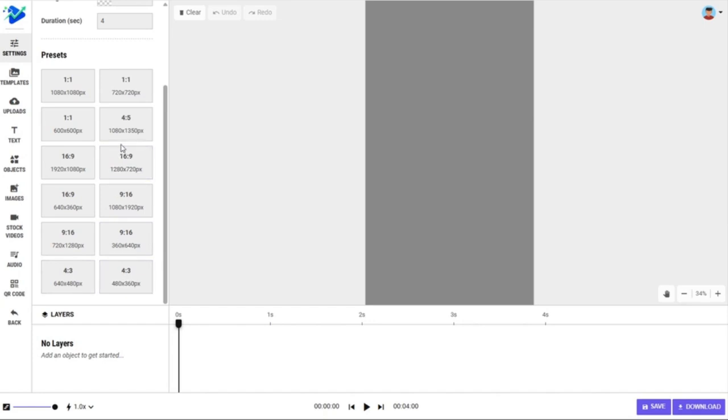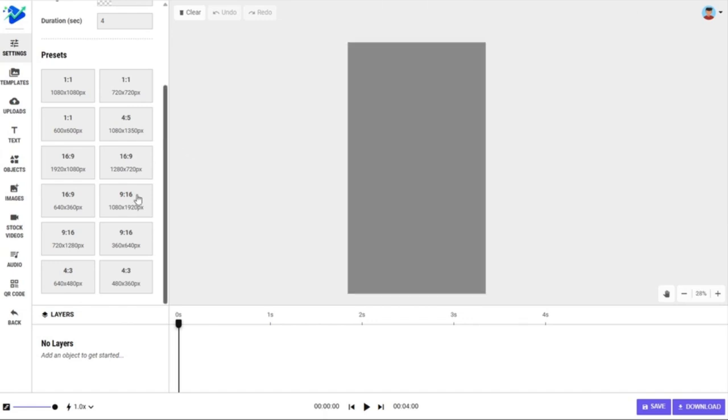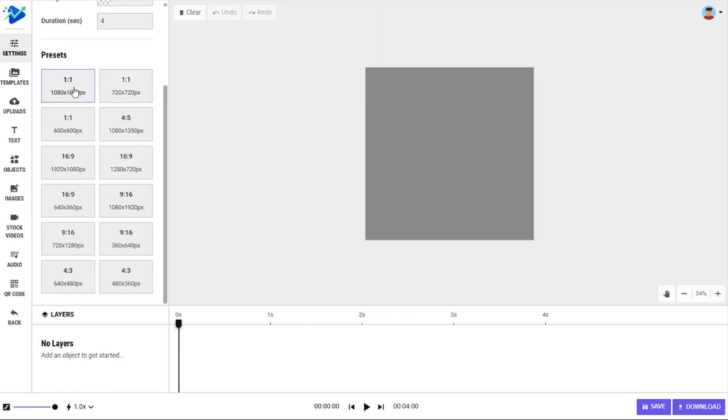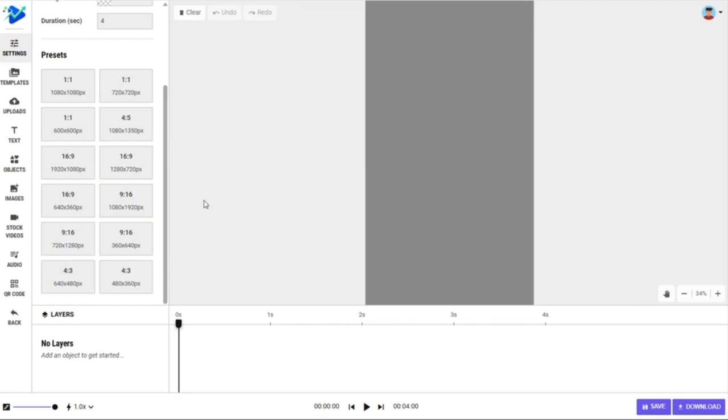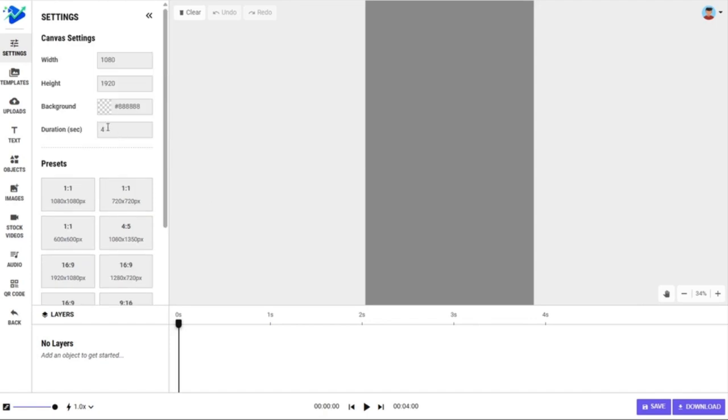As of the time that I'm recording this demo, the absolute go-to size for social media right now is 9:16, so 1080 wide by 1920 tall. But as you can see, we can easily select various sizes and ratios. Right now, the hottest length of video on TikTok is 8 seconds, so I'm going to go with an 8-second video. We'll keep the background transparent for the moment.